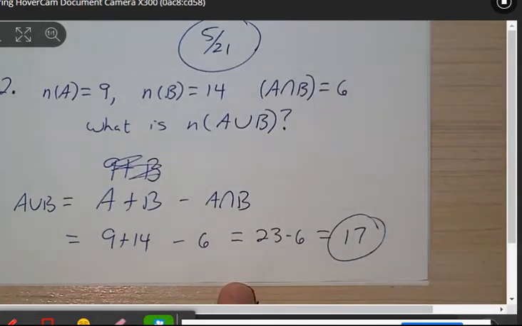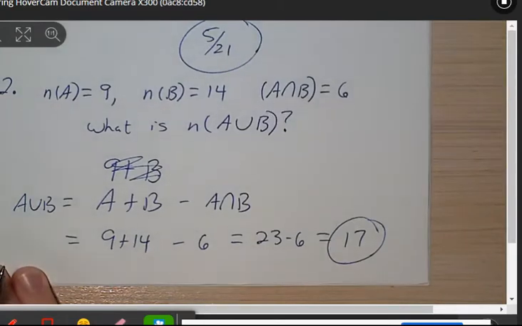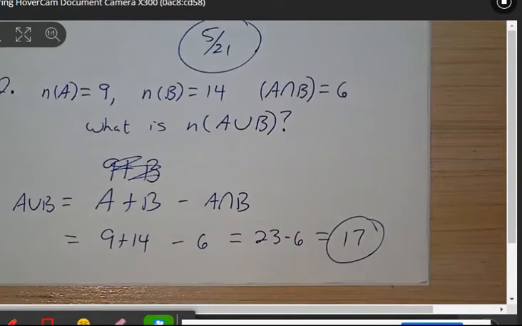So they tell you to use a Venn diagram. Honestly, on this one, if it's that simple, you don't need a Venn diagram. If you want to, that's fine. Nothing wrong with doing that. But to me, it's a lot quicker just to add and subtract the numbers. If you're a Venn diagram person, then go draw circles all you want. Make yourself happy.